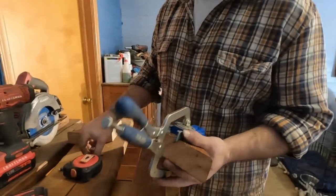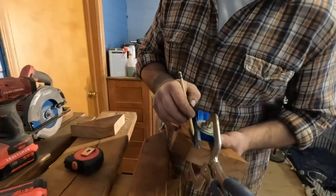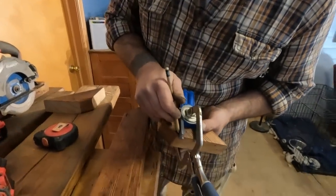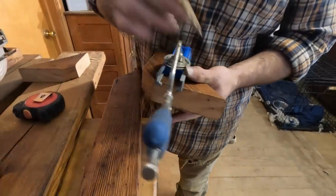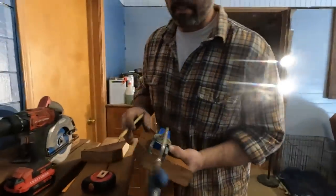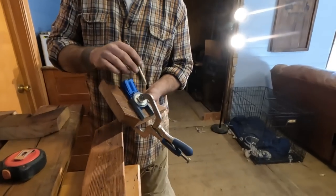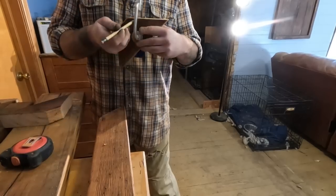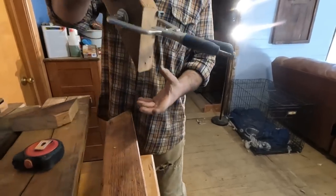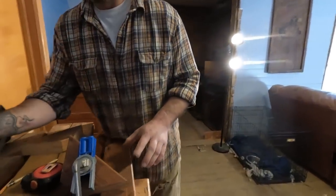So what I'm doing first is marking where I want the edge of the jig on this one. I'm going to come about a quarter of an inch past this side, and then I'll mark the other side, and I'm going to use this one as my template. I'm going to put a screw on one side, then come down to about here and put a screw, and then put a screw right in the center. So I'll have three screws for my support brackets, and they'll be crossing.